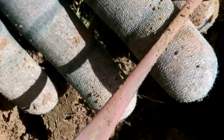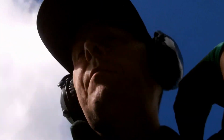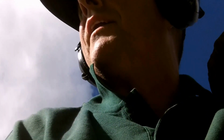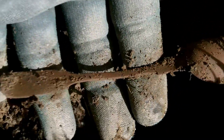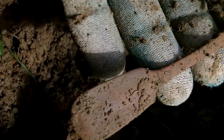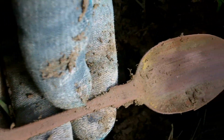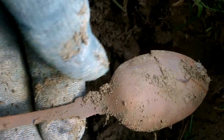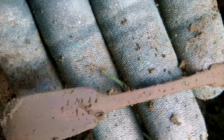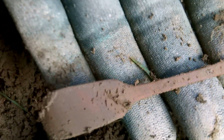It's on Garrett's hot. So right, again I'm trying to keep the camera down because of the wind. So anyway, I've come down about another 20 yards. Nice confident signal again. We have another spoon. Unfortunately not silver, but that's a different pattern to the last one. So I think if I find one more spoon, I might name this the spoon field. Anyway, let's carry on down this line.